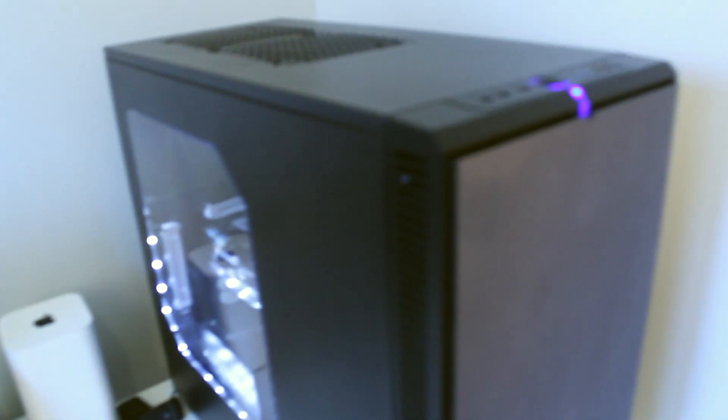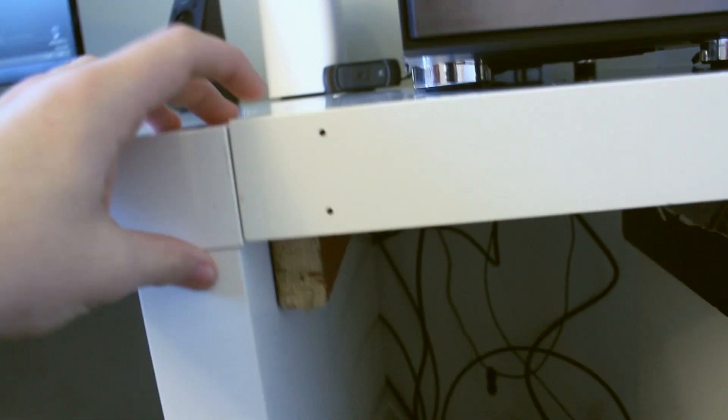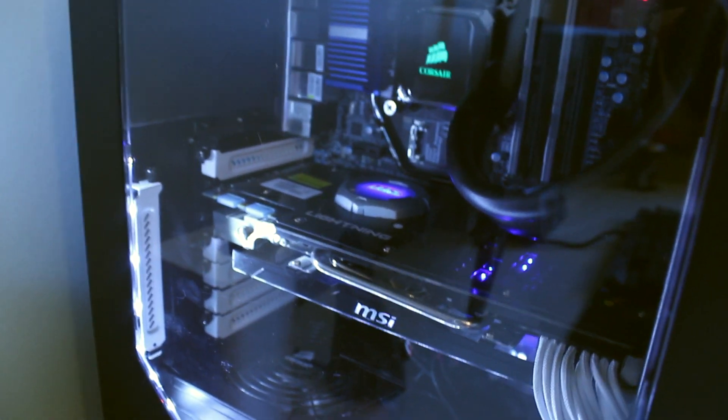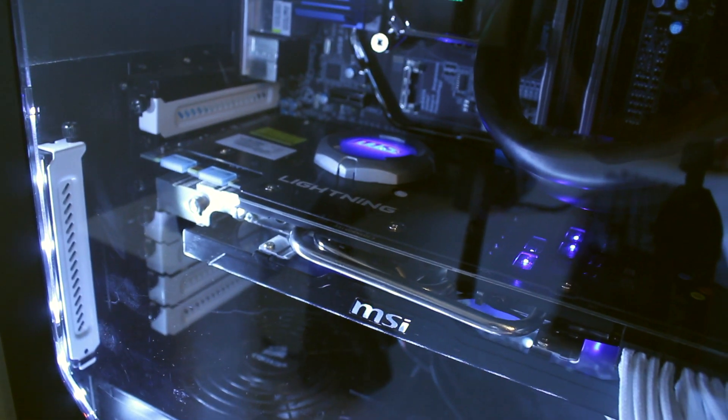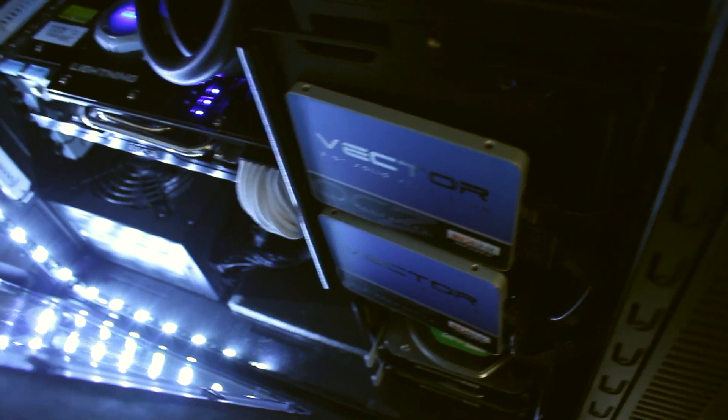We can move over to the right — this is my custom-built PC; by custom-built I mean I built it myself. It's sitting on this extension to my desk that I made, which is very ghetto — it's literally just an extra piece of wood from the desk, made from the same finish, not exactly even, with a couple of planks screwed underneath. The case is the Fractal Design Defiant R4 window, and inside we have a GTX 770 Lightning from MSI, a Core i5-3570K overclocked to 4.4GHz with an H100i cooler, and an AX750W power supply. Opening the door, we have two OCZ Vector SSDs, both 256GB in RAID 0 as the Windows operating system drive.